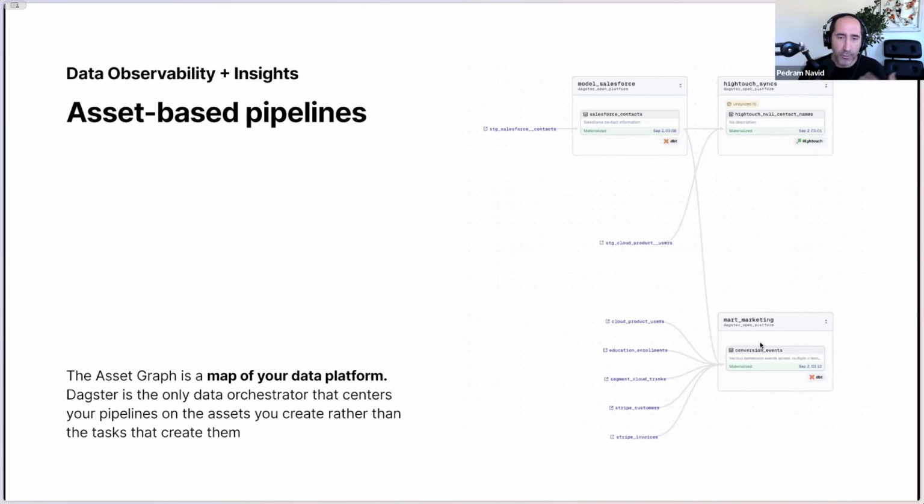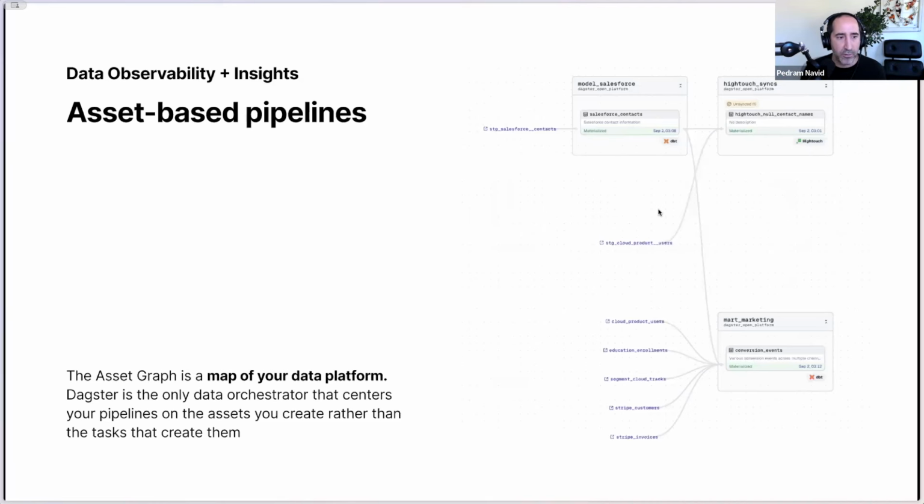And on the surface, it's like, okay, cool, now I got a pretty chart. Well, that's one thing you get. But you also get things like lineage, right? Instead of having lineage between tasks, you get lineage between the individual assets those things create. And task A and task B might not have everything connected together, right? We can see this on the right. We have a stage cloud product users table generated by dbt. That one is going into HighTouch along with Salesforce contacts. And so we can see very clearly what are the things that are feeding this particular asset.